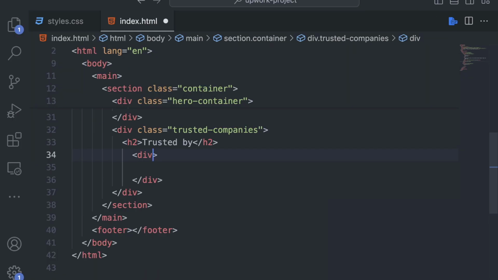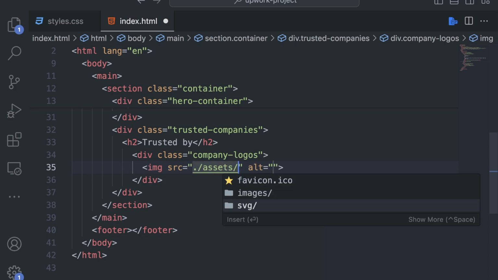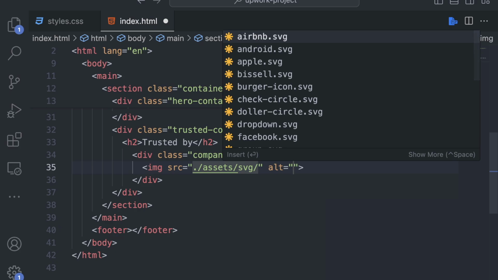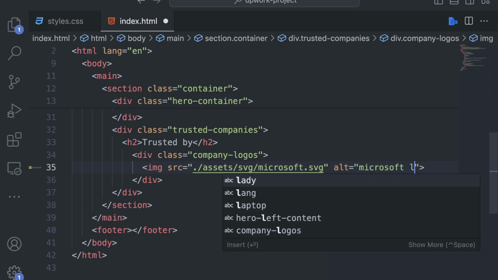And I can hear you say div. Give this div a class of company logos. So in here, we can now use image. And for this source, let's go to assets. Then we use the SVG. The first one is going to be the Microsoft. And for the attribute for screen readers, let's simply say Microsoft logo.